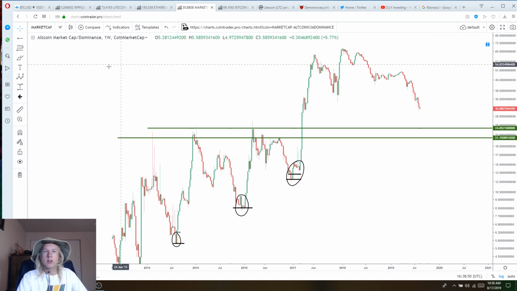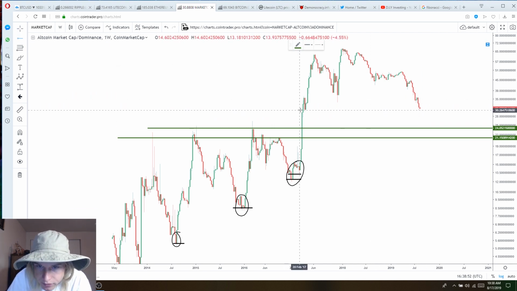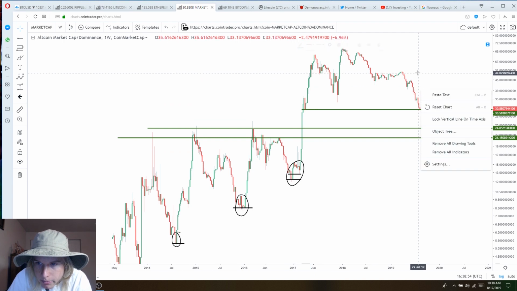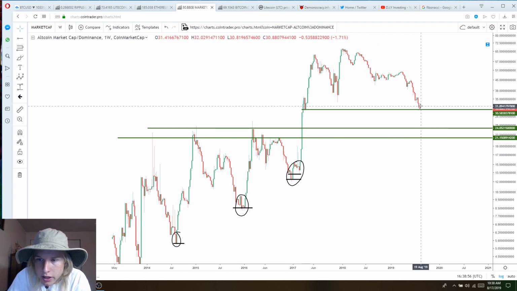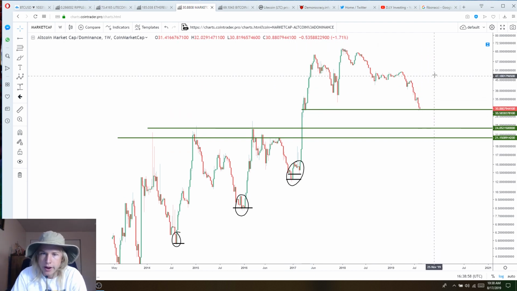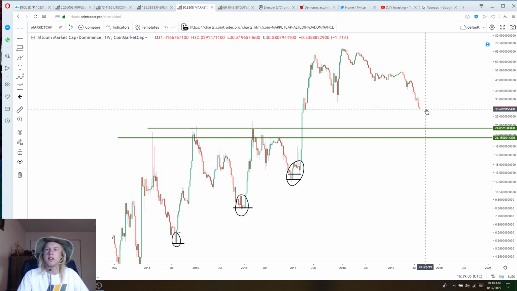Now, my first target that I was watching here was right here, and we've hit that once, and we're really convincingly looking like we're going to sell through that. I talked about in my last video how some of the altcoins looked like they're setting up to drop off a little bit. Now, that would make a lot of sense, that they would drop off a little bit and have more room to sell off, maybe to these critical lows of 21.